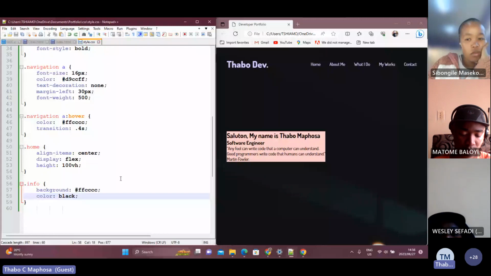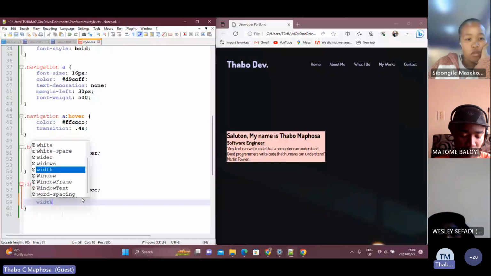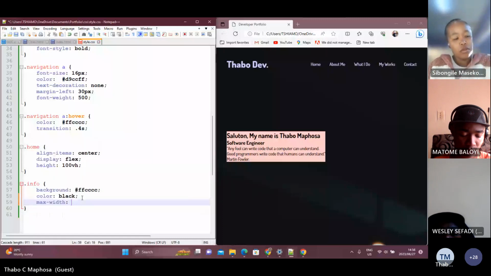Let me just work with a width, for instance. Like I said, guys, here we're just playing around with our code. Max width, and then 600 pixels or 800 pixels, or maybe 25%.